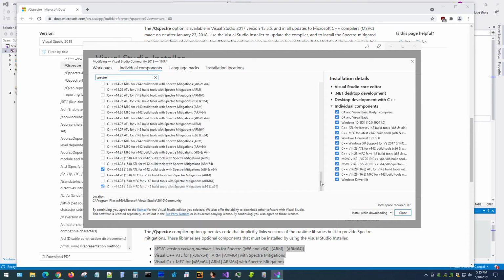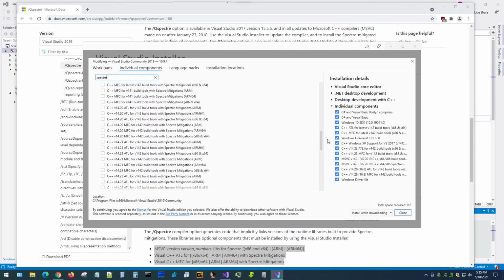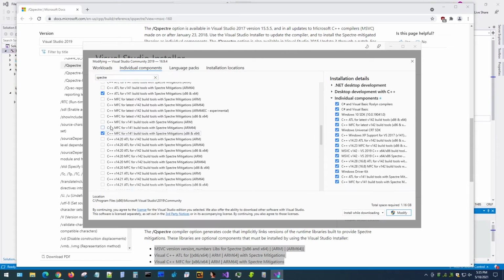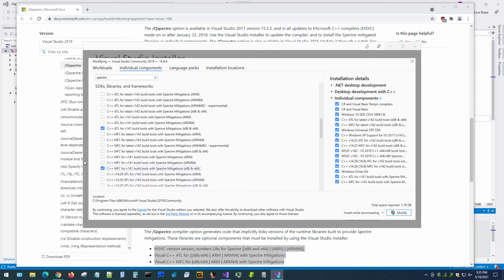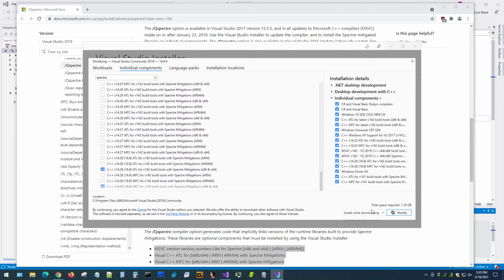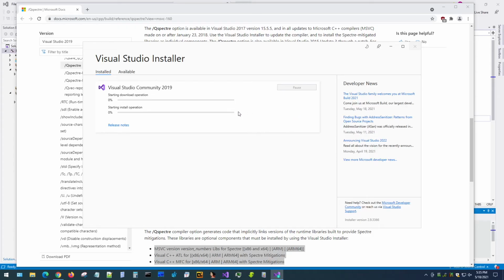Just for the heck of it, in case I have an older library, I'm going to select C++ here and ATL as well. It really makes no sense to install ATL and MFC for a driver, but heck, this is Microsoft, so let's install it again, and when it's done I'll see if it builds.